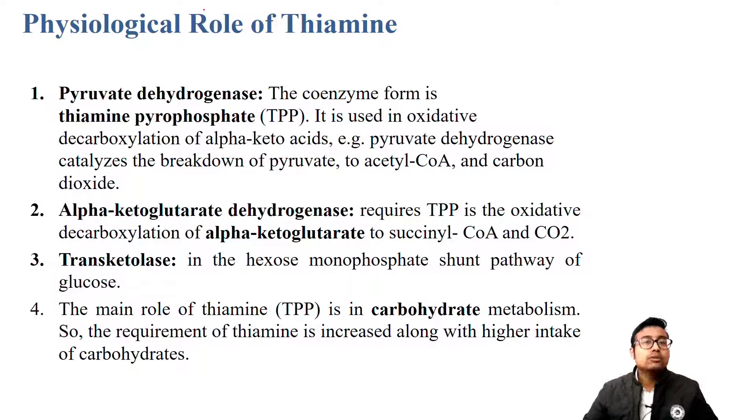Now we come to the most important part - why we need to learn about thiamine. The active principle will be asked in viva, very very important. You need to answer that the active form of the coenzyme is thiamine pyrophosphate or TPP. The examiner will ask what are the enzymes where TPP acts as cofactor. Your first answer should be pyruvate dehydrogenase reaction, because after glycolysis, the PDH reaction converts pyruvate to acetyl coenzyme A. The pyruvate dehydrogenase complex has five cofactors and TPP is one of them.